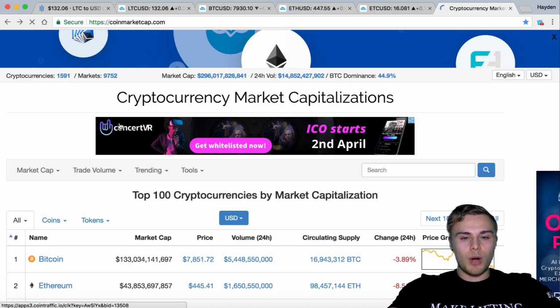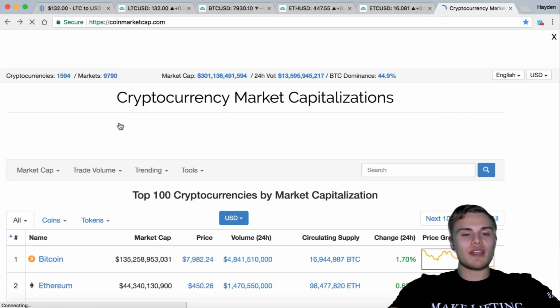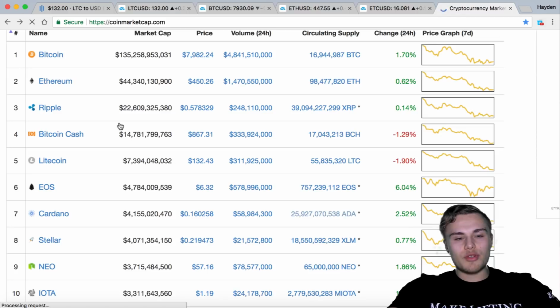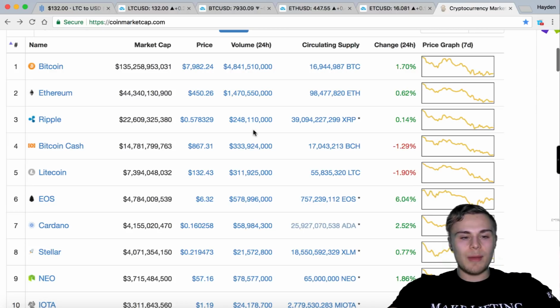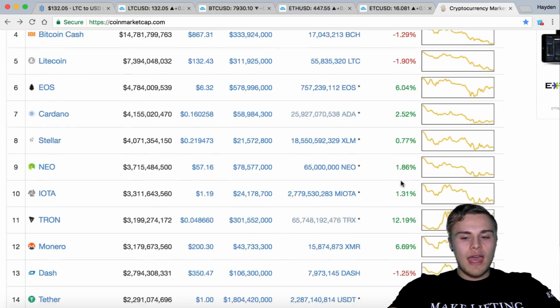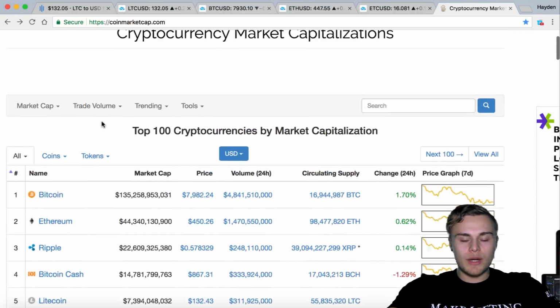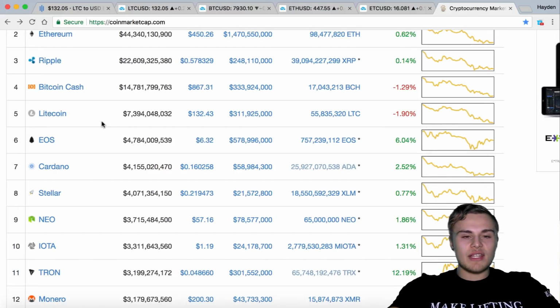We are looking at the cryptocurrency market cap right now, and I'm refreshing the page so we can get a good live view of what exactly is happening. As this loads, you'll notice the market is going back up to $300 billion, and Bitcoin dominance is still around 45%, so not too bad. Some cryptos are slowly going back up to a consolidation period. Bitcoin is up 1.7%, Ethereum 0.6%, and Litecoin is a little bit laggy, still down 2%. The majority of the market is picking up, with Bytum up 20%, which is pretty cool. We're slowly moving up, so hopefully we'll have a positive day tomorrow.